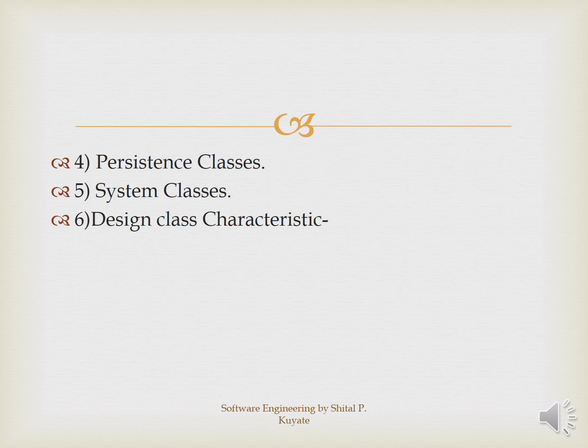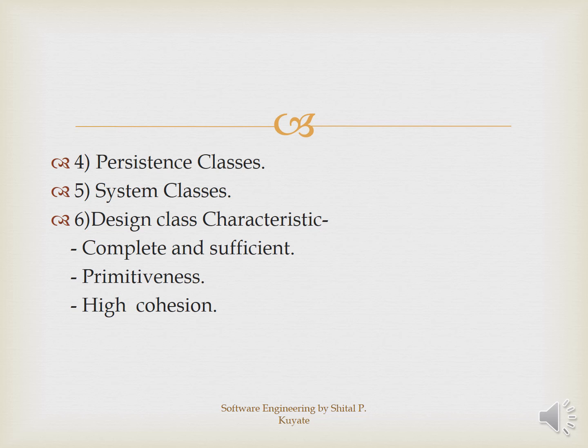And one more is the design class characteristics. The characteristics of a well formed design class are as follows. Complete and sufficient: a design class must be a total encapsulation of all attributes and methods which are required to exist for the class. The second one is primitiveness. The method in the design class should fulfill one service for the class. If a service is implemented with a method, then the class should not provide another way to fulfill the same thing.